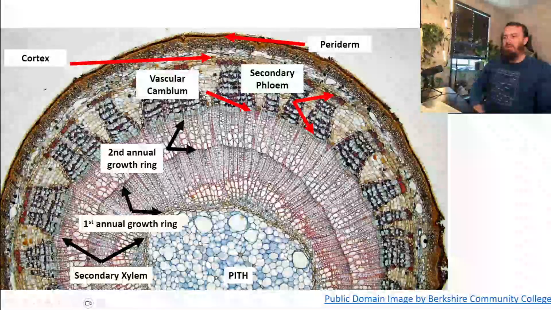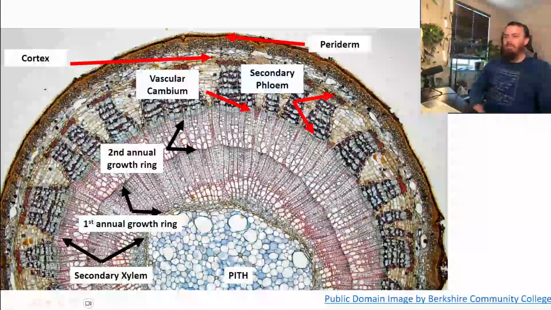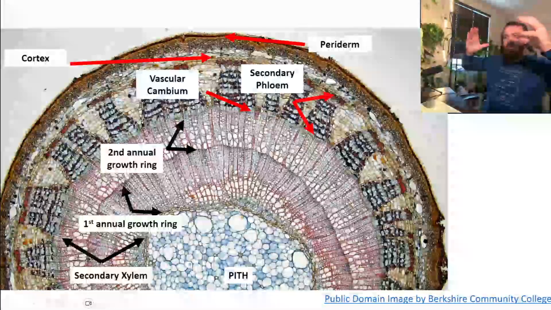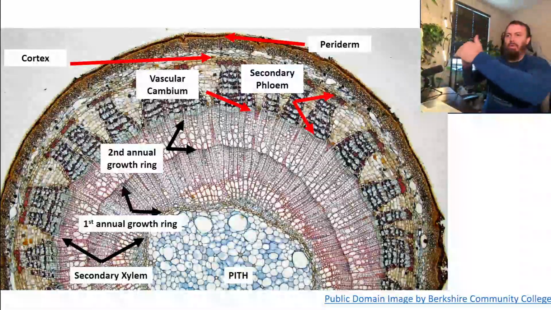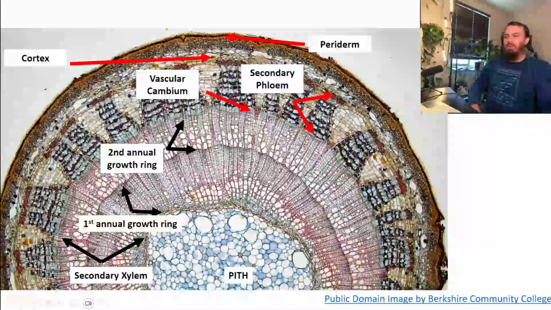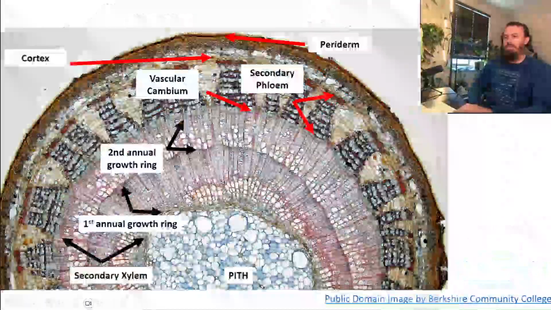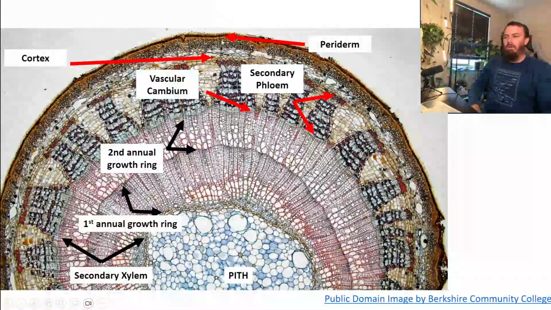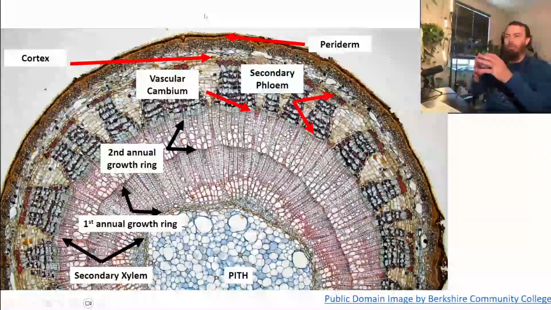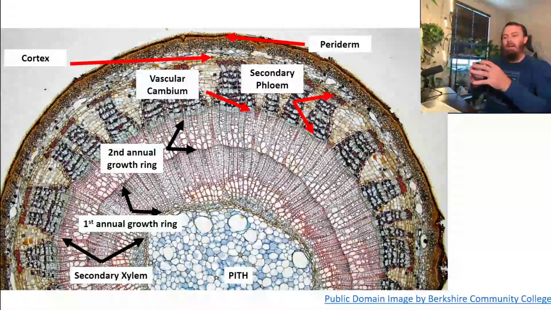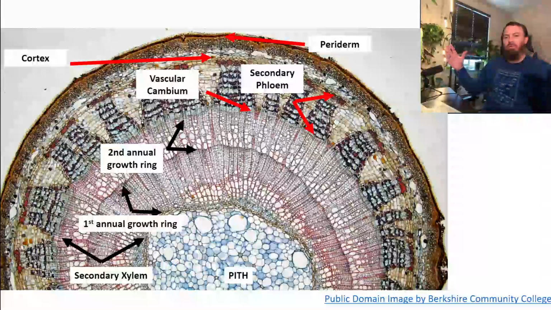Now, on the outside here, we have the pith, xylem, and vascular cambium, which is giving secondary growth. It's going to move outwards, continue to lay down xylem on the inside and phloem on the outside. It keeps expanding outwards, and on the outer edge here is the periderm. The periderm is composed of several different pieces: phelloderm on the inside, cork cambium in the middle, and cork on the outside. That cork cambium allows the outer region of the stem to grow as well.